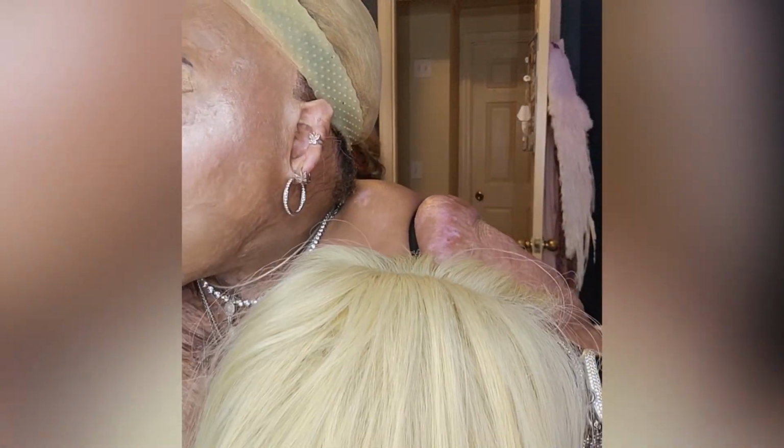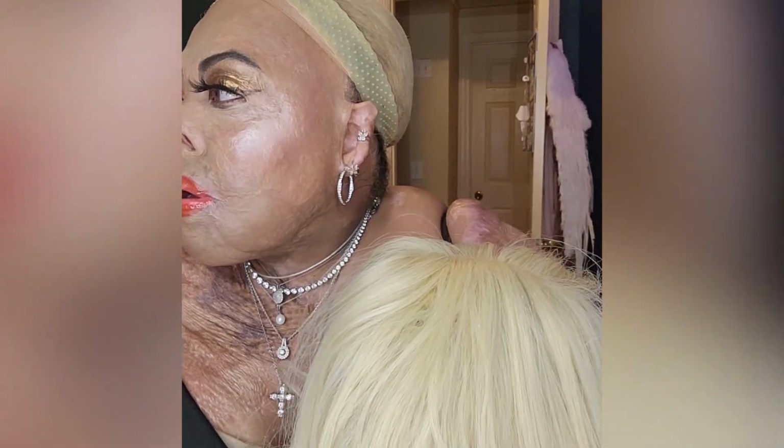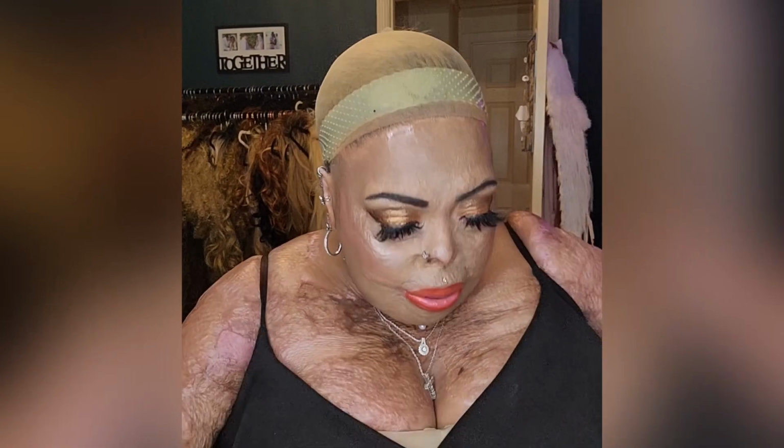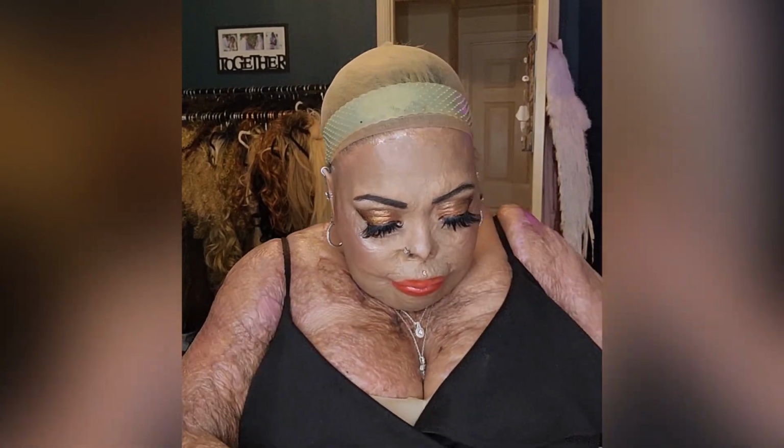This is a pretty quick install, right? I don't like to put a lot of glue on mine because it gives me a headache. I guess that's just from wearing my wigs glueless. You know, sort of like when you put your ponytail a different way, it just gives me a headache. So it's tacky already. You can blow it or whatever, but I don't worry too much about it. Gets tacky, on it goes.